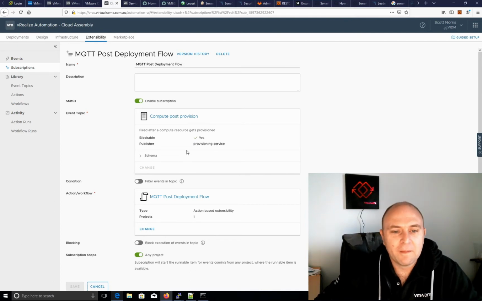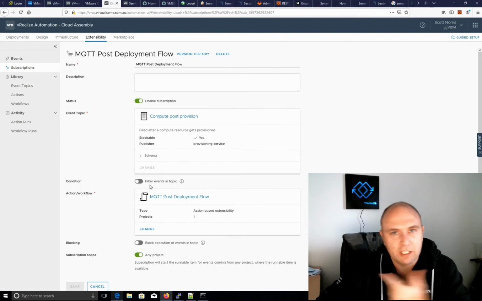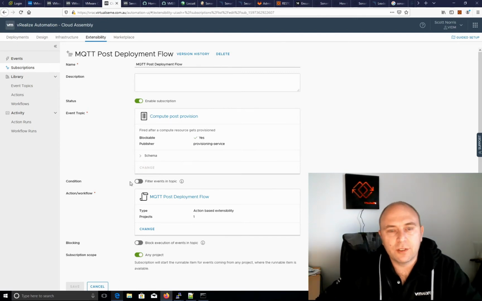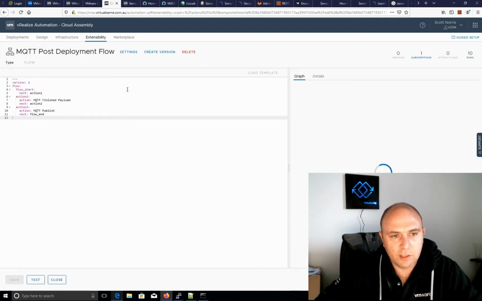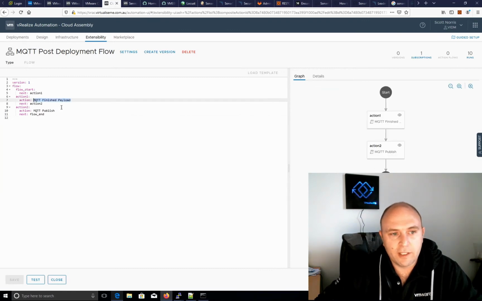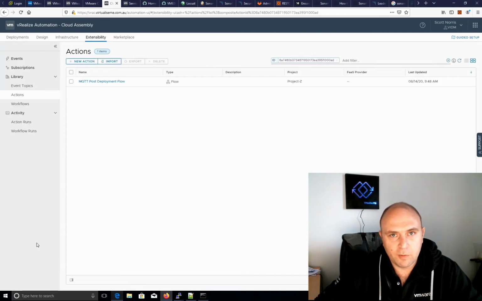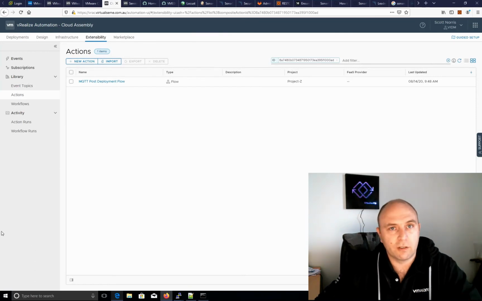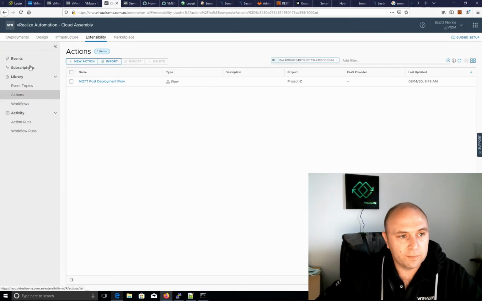I'll leave it there. And this will run on any. I haven't got a filter here because at the end of the day, it won't actually change the function of that, even if it triggers, because its default function is to rainbow. And then again, the flow is very similar, except we're doing the MQTT finish payload, which just creates the payload to put in a publish, right? And all it's using is those particular strings to be able to set this off, and that thing is looking for those strings, right? To action.